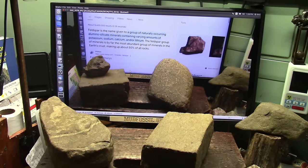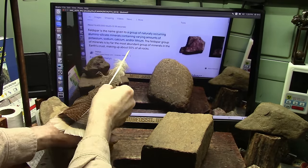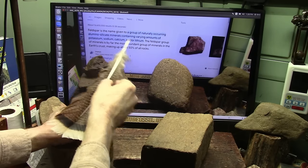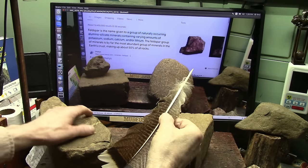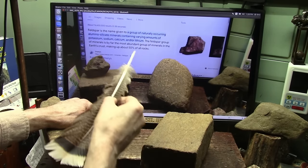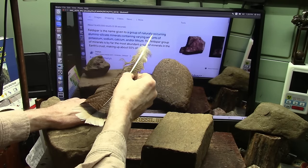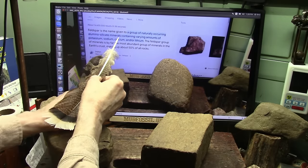I don't think I showed you this, but almost 50% of all rocks are made up of aluminum silicates. And aluminum silicates is feldspar. These are all feldspar. Basically, almost everything is feldspar, but inside, it's not feldspar in most cases. Now, feldspar is a name given to a group of naturally occurring aluminosilicate minerals.